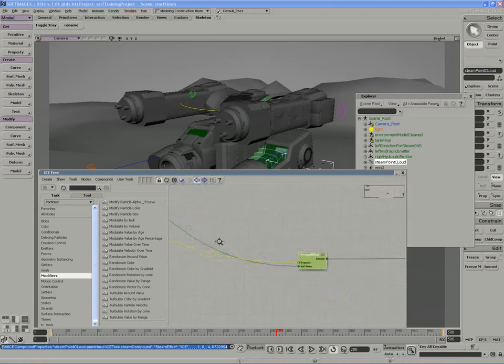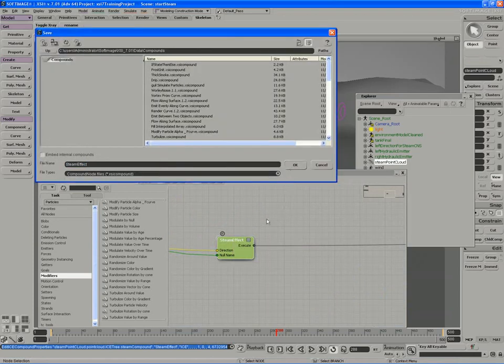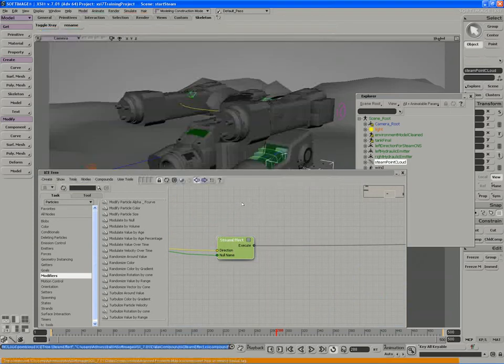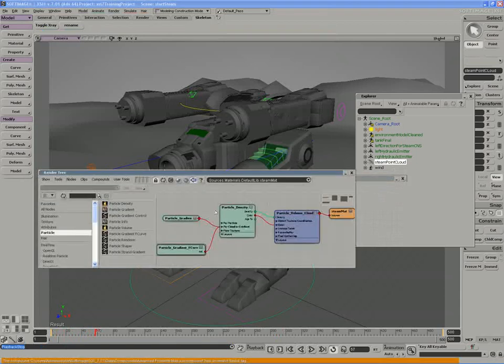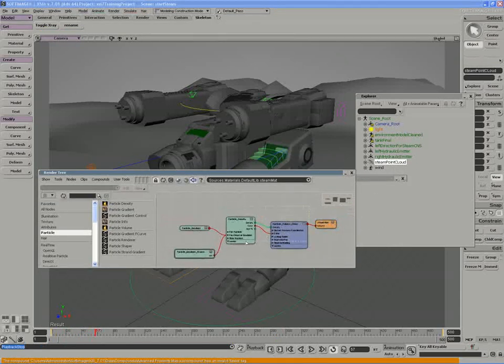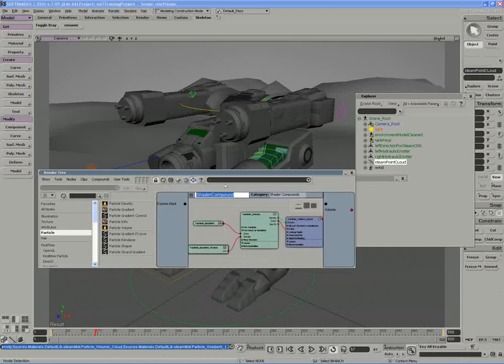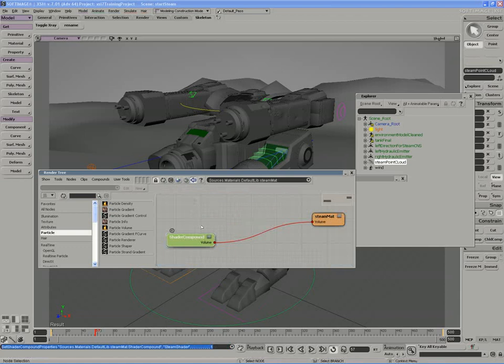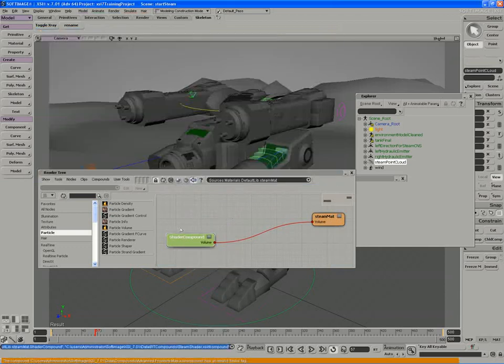And let's export that. So I'll export the compound, export the steam effect, and I'm also going to export the render tree for the steam effect. So let's open up the render tree by pressing 7. I'll also take all of these nodes here, and I'll create a compound for them. Edit the compound, call it my steam shader, and we'll leave it in the shader compounds folder. If I need to access any inputs from it, I'll build those inputs a little bit later.